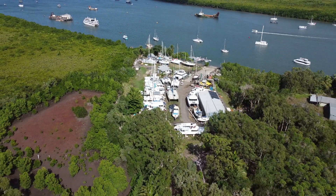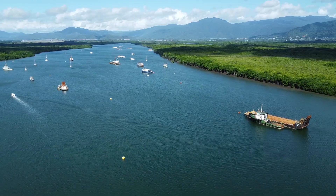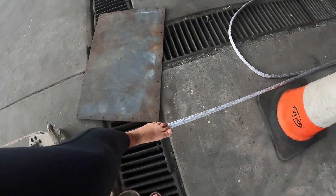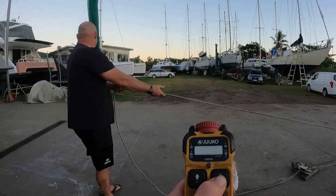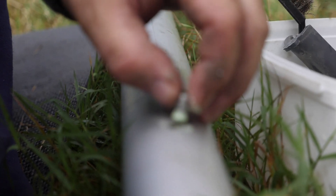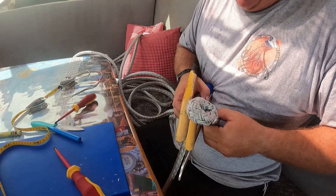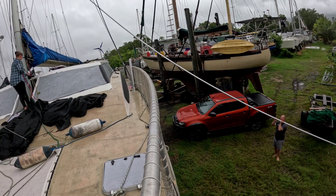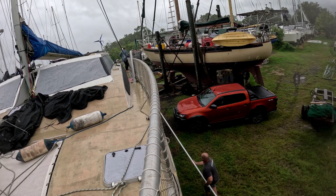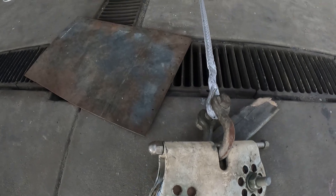Welcome back to Sailing with the Jameses, part two of our rigging series. Right now we are in the process of replacing our standing rigging. We are doing all the rigging ourselves and swapping to a hybrid rigging system. Some of the stays will remain traditional stainless steel wire, while others will be upgraded to synthetic Dyneema. Last week, we kicked off the project by dropping the forestay to the ground and replacing the stainless steel wire inside. This week, we're focusing on the Dyneema sections.